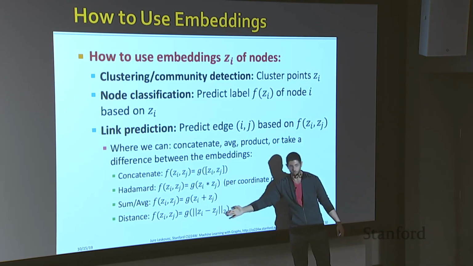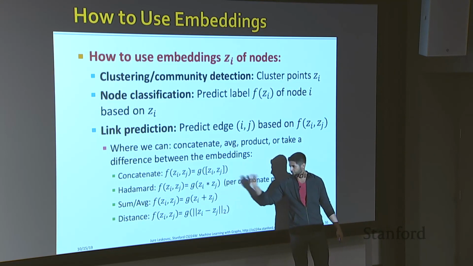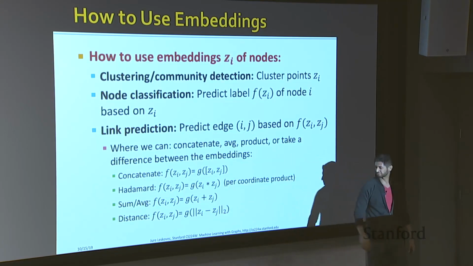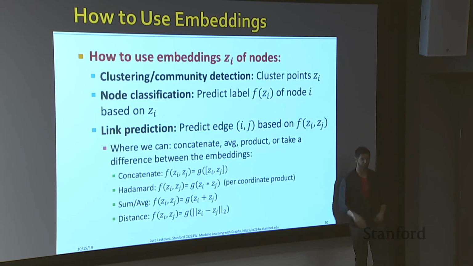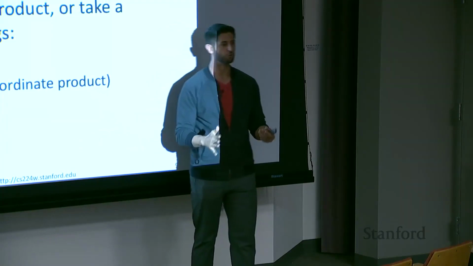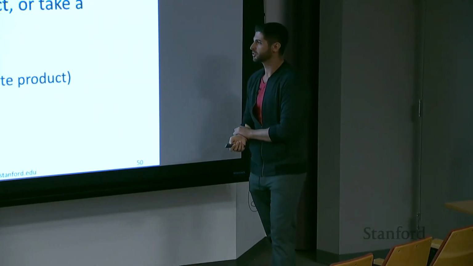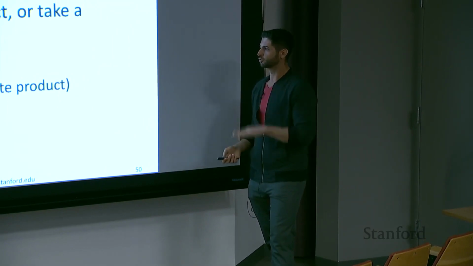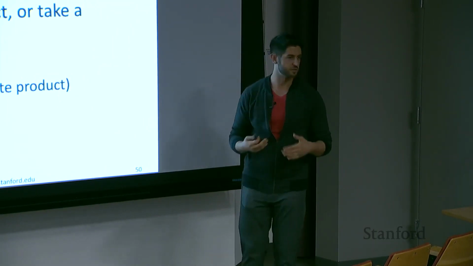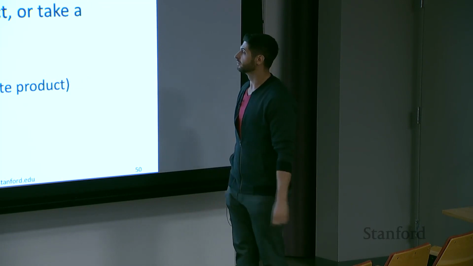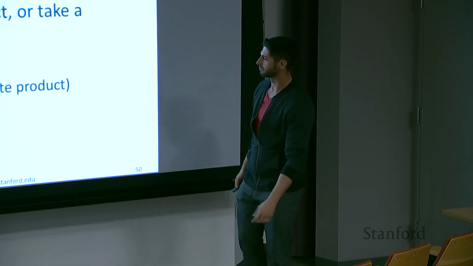You can use a lot of different distances. You can even use the Euclidean distance, so the L2. You can sum them, you can average. Depending on the characteristics of the graph, sometimes these aggregation functions all perform the same, and sometimes you will find very different accuracies. So I always invite you to at least try the basic ones and see what values you obtain, because it can be very tricky. That's how you perform link prediction, and if you go through the papers that we're going to be posting online, you can also see other examples of standard predictive tasks you can do on graphs based on these embeddings.